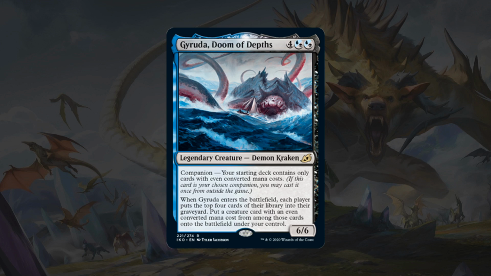I think it's definitely great to have access to Gyruda constantly if you can, or Gyruda, however you say it. Having access to that effect once a game is really good, and then you can always sideboard in your odd-costed spells. It's going to be an interesting deck-building challenge to see if Gyruda is worth the cost, but I would still just take this card highly because you can just put it in your deck even if you don't have only even costed cards. Definitely a great one.